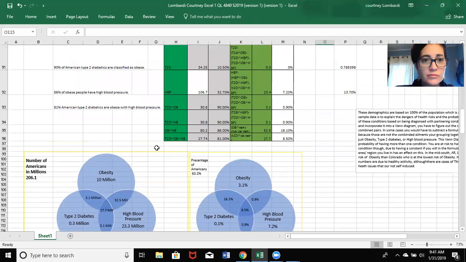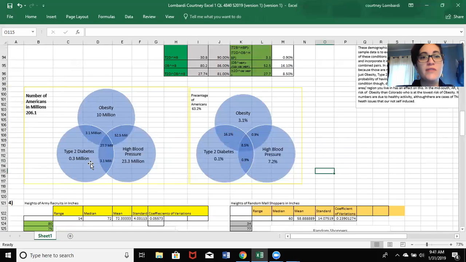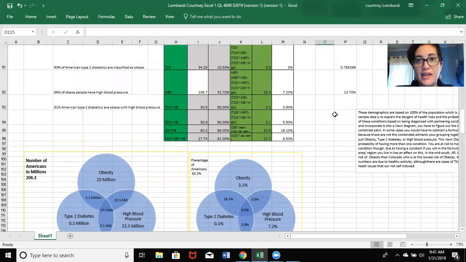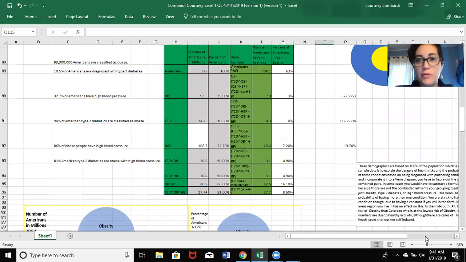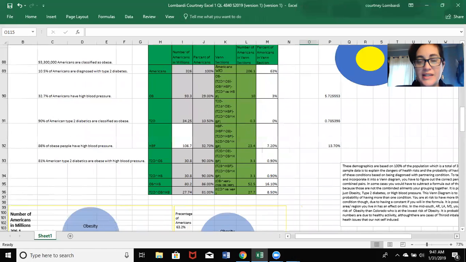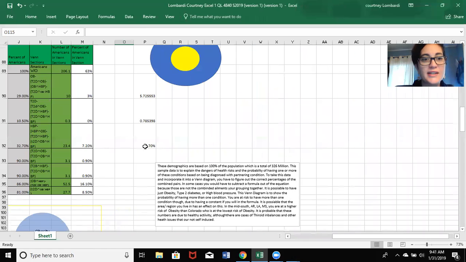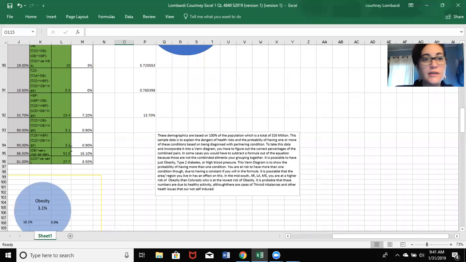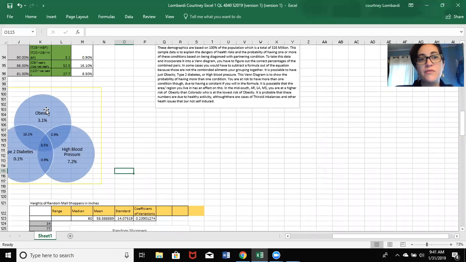So again, if you have one, it is likely that you will have a paired ailment with it. And so here it just explains how we found that out. Like I said, in some formulas we had to subtract out the high blood pressure because we were only looking for obesity and type 2 diabetes, or we were only looking for type 2 diabetes and high blood pressure, so to subtract the obesity out and so forth.